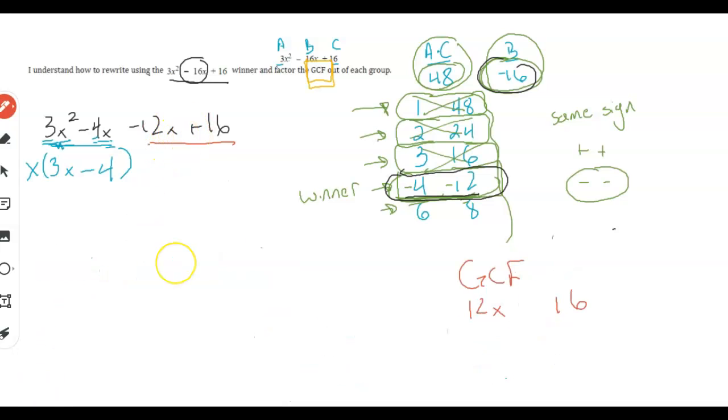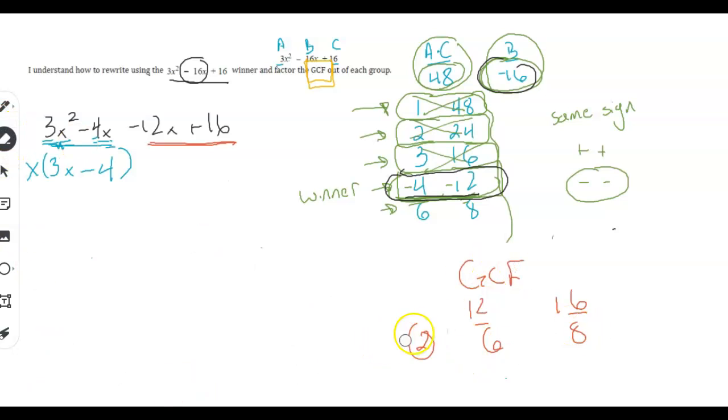So I want to focus on the second group now. I need to find a GCF of 12 and 16. Focus on the numbers first, and don't worry about the signs at the moment. Just what is the number that goes into 12 and into 16? And maybe the first thing that pops in your mind is 2. But the problem with picking 2 is if you divide both these things by 2, you'll be left with 6 and 8. There's a bigger greatest common factor. There's a larger number that goes into 12 and 16.